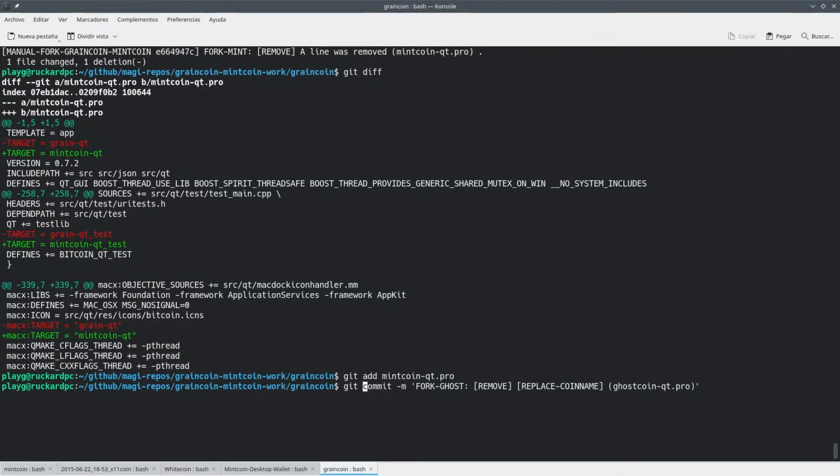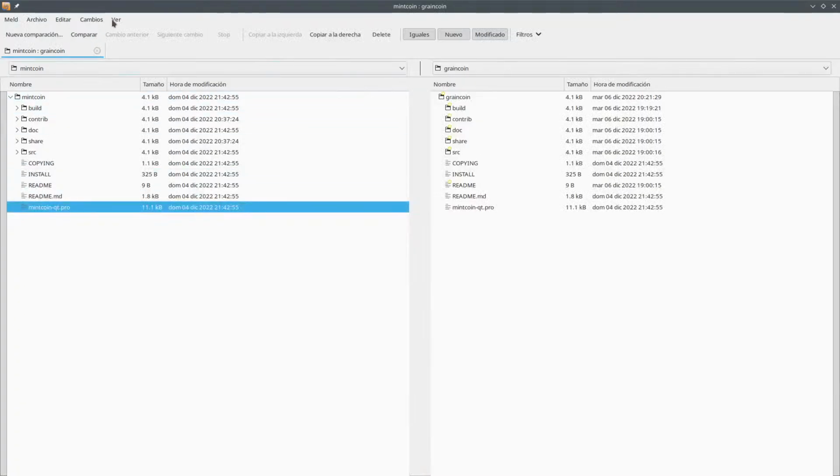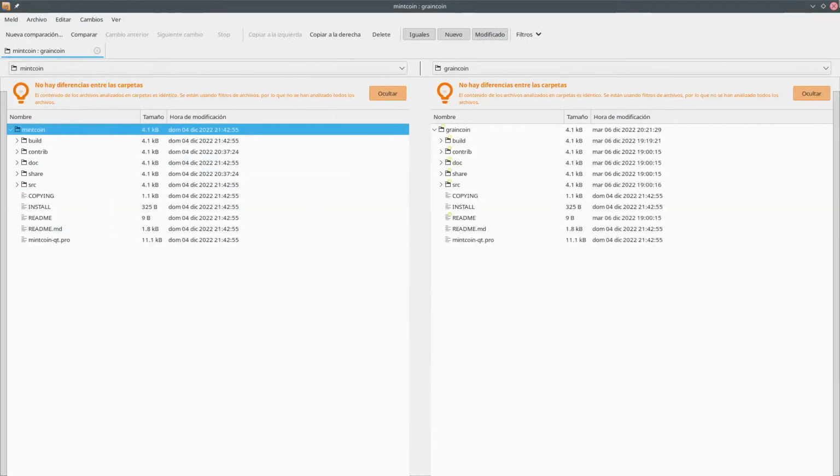So this is fork mint. You've got the replace coin name, and this is mint coin. We already know that, and this should be it. Okay, so now if I compare this, we should say that everything is the same thing.